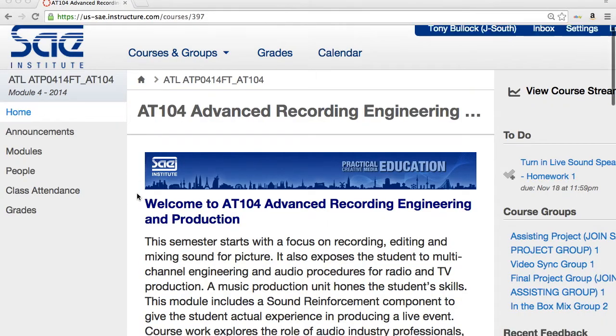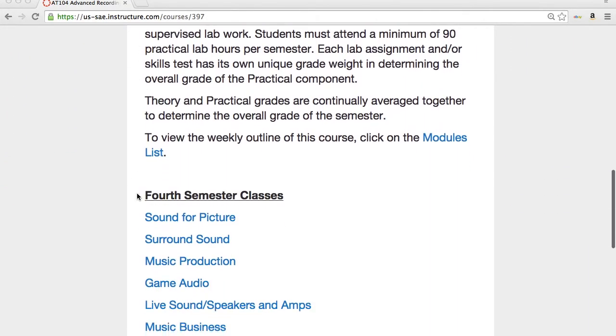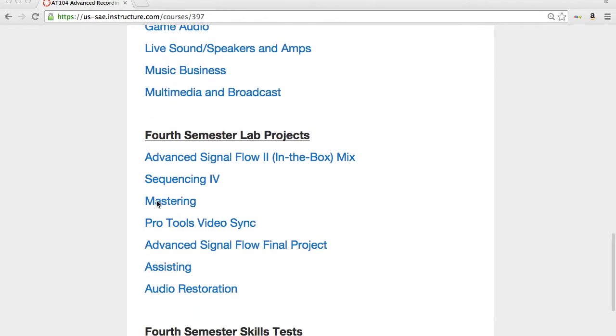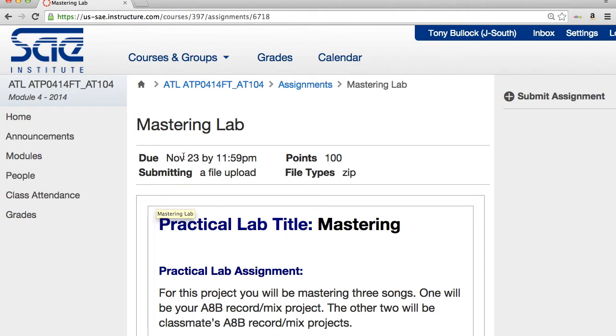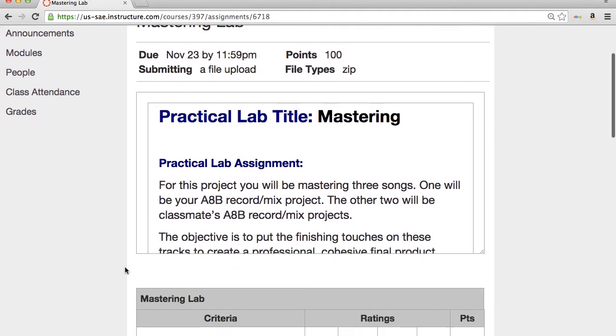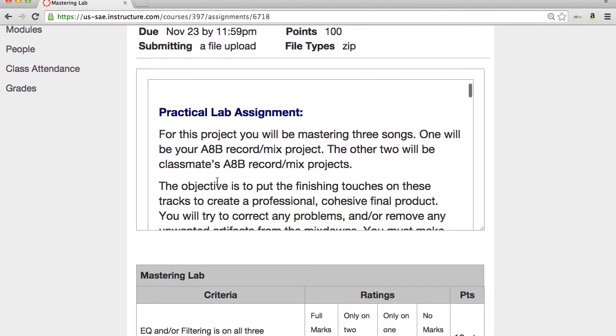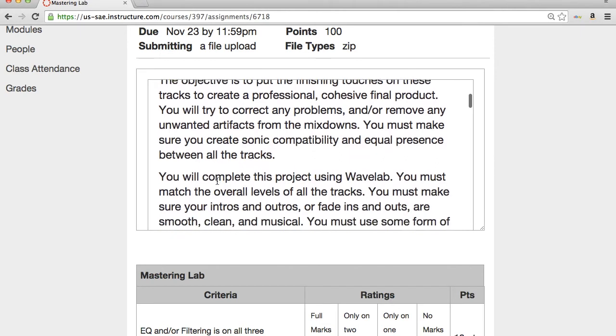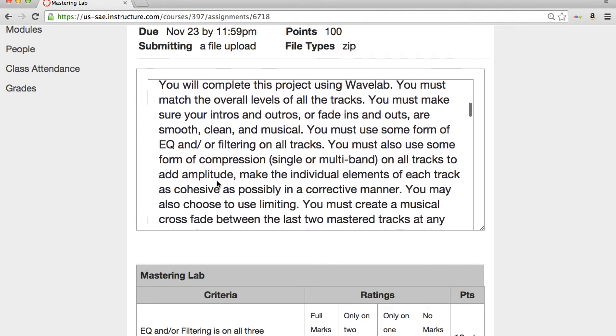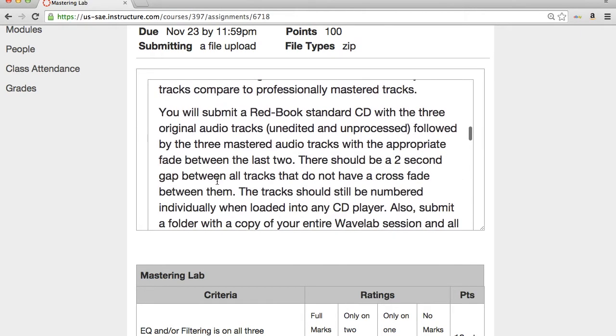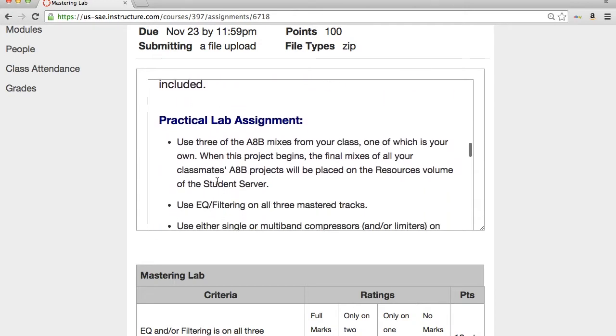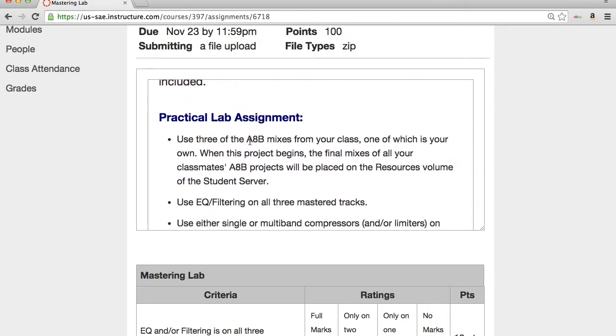Of course, you want to go to wherever your project is. I'm going to use mastering for my example. Once you click on it, you're going to want to check out some of the parameters, such as the date that is due, the points it's worth. You want to check out the brief description of what you're going to have to do for the project, some of the things you'll need to go ahead and prep. Make sure you read it carefully because it's very helpful. And then of course you'll find out where the files are that you'll need for the project.